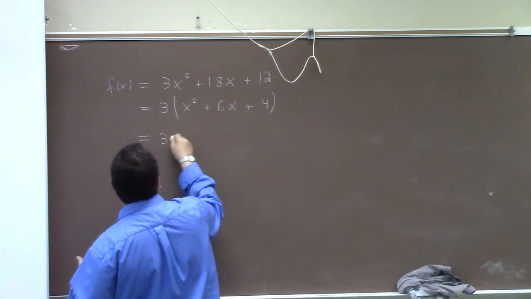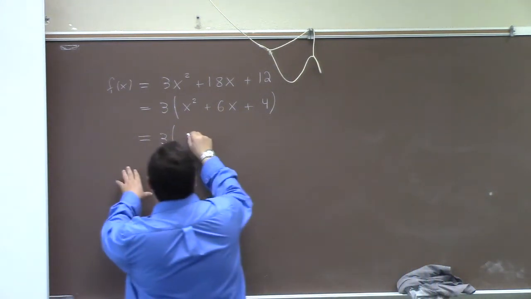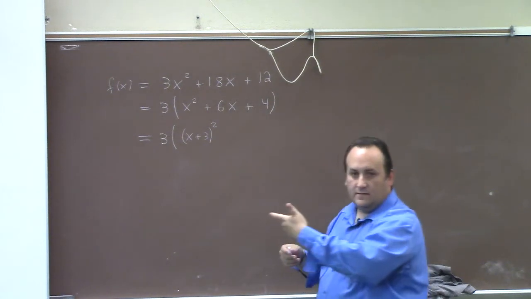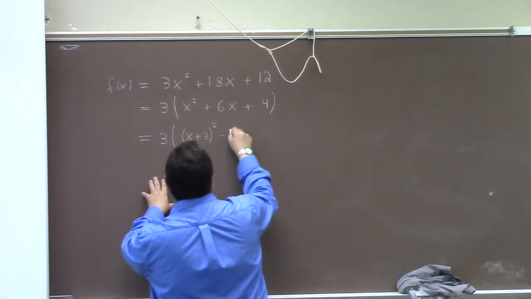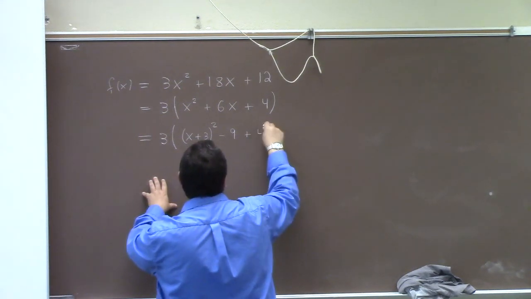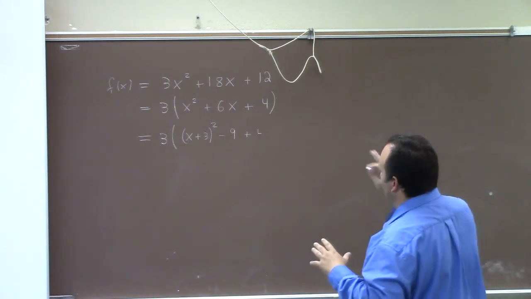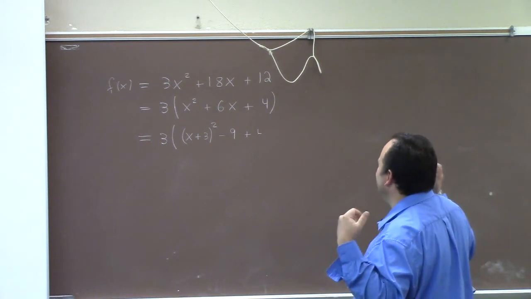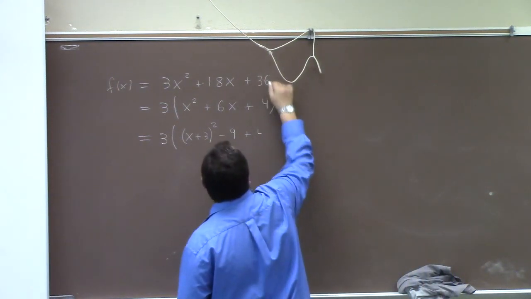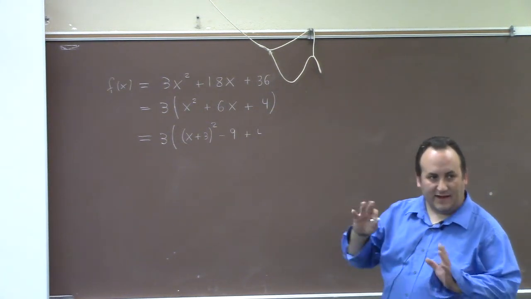And then we just do what we usually do, complete the square. But we have to do it inside the parentheses, right? So this is x plus 3 quantity squared. I've just added 9, so I must subtract 9. And we've got plus 4. Okay, at this point, I see I have made a mistake, guys. You'll forgive me. I'm going to change that 12 to a 36. I hope you can forgive me. But I want to make it like the homework problem. I think if I do that, it's the same kind of problem as the homework problem.